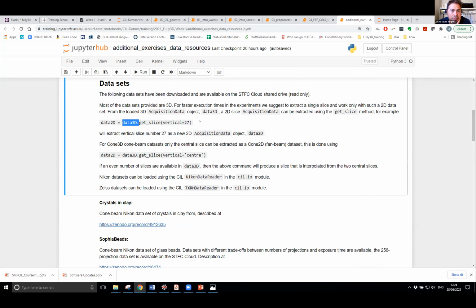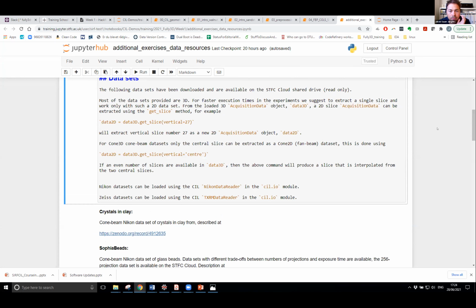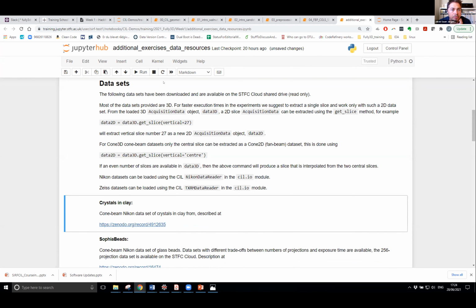If it's a parallel beam data set, you can do that, and you just get a 2D data set with the geometry updated to the 2D geometry. If you've got a cone beam data set, the only thing you can do is extract the central slice, which you do like this, and then you get a nice 2D fan beam geometry.